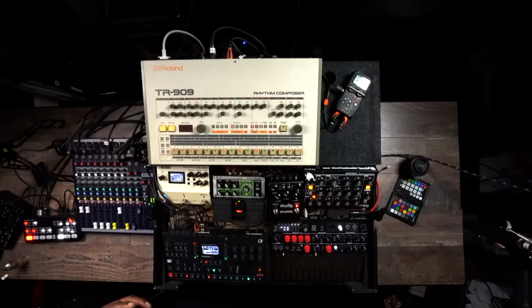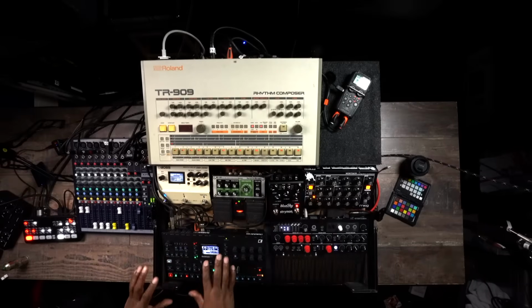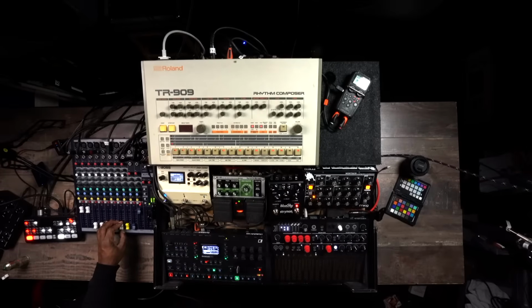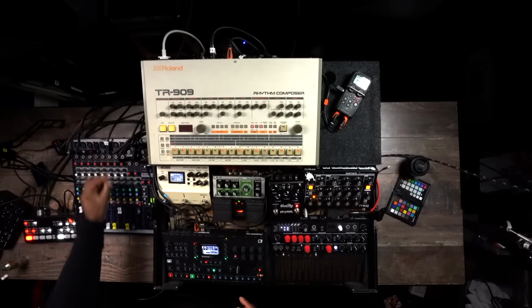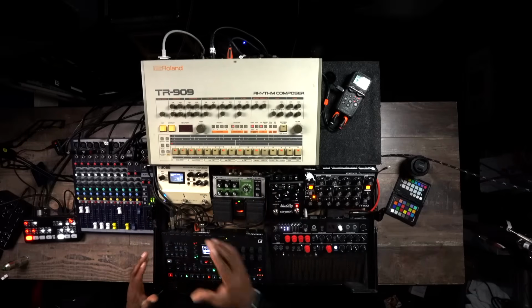Now instantly, if you can hear, there is a call and response that has started between the hat that we had on the Octatrack and the hat that we have playing right now. And I love to do it that way because this hat on the TR909 is drowning out this hat here. I deliberately did not make this hat too high in terms of frequency. So the hat on the Octatrack is not too bright, because if I'm adding in this high here, you hear that they're pretty much in the same ballpark. So the information on that more muffled hat coming from the Octatrack will now get embedded into the hi-hat here and in the 909 hi-hat. And if I want to get them out of the way, I will use my hat decay.